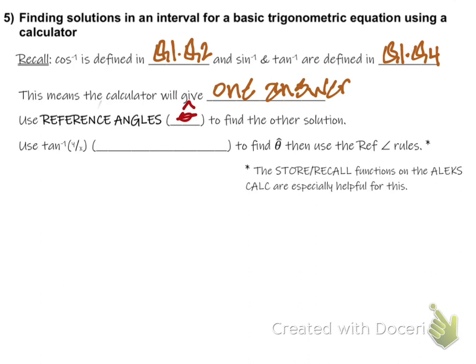So what we're going to do is use the inverse tangent of y over x to find theta hat, and then use our reference angle rules. Remember, this is inverse because we're finding an angle. That's where that -1 comes from. And we really want to use the positive guy, because we want to find the quadrant 1 theta hat. We're not interested in a negative angle. So we want to be sure that my y and my x are positive, even if we're not in a positive quadrant, so that we can use our reference angle rules.